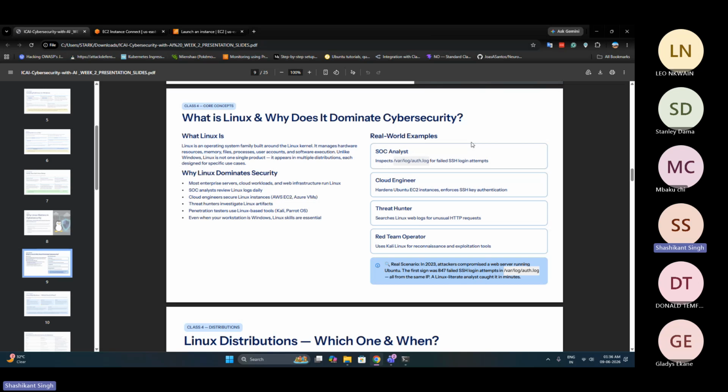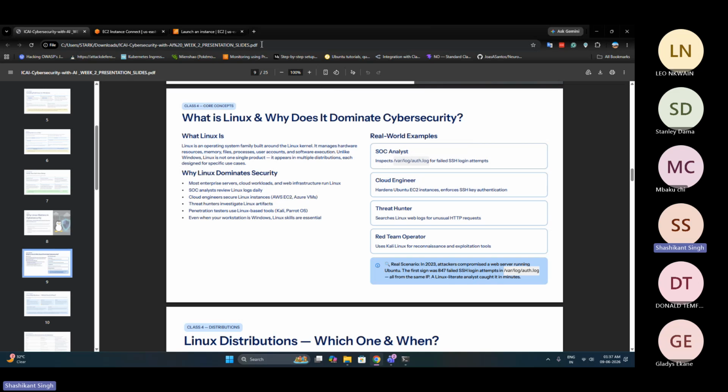Second, it is used by cloud engineers. So who are cloud engineers? Cloud engineers are like Linux administrators, but they handle the workload not on-prem, but on the cloud. So if you are working on cloud, creating resources, handling and managing them, you will be a cloud engineer. And then there are threat hunters. Threat hunters look for vulnerabilities and exploits, anything that they can hack into. These are the people who also use Linux for that.